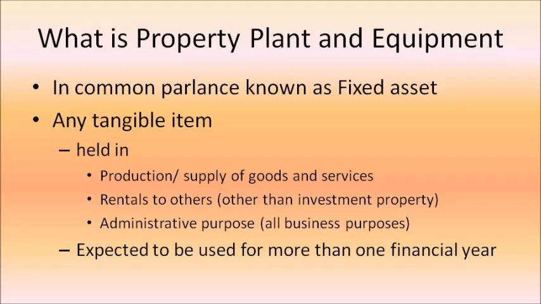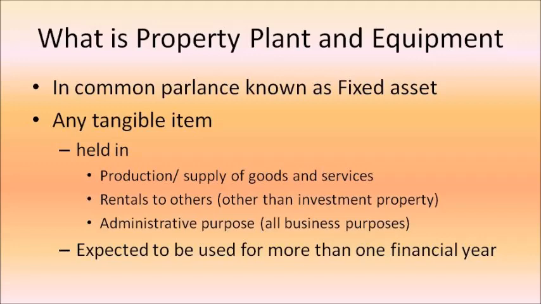Such tangible items which are held in production or supply of goods or services, which means which are being used in manufacturing or trading or service-based entities, these assets will be used, or if they are used in rentals to others or administrative purposes. When we say rentals to others, it doesn't include investment property because there is a separate standard which deals with investment properties. Investment property means rentals of land or building. So any rentals other than land or building get covered under this standard.